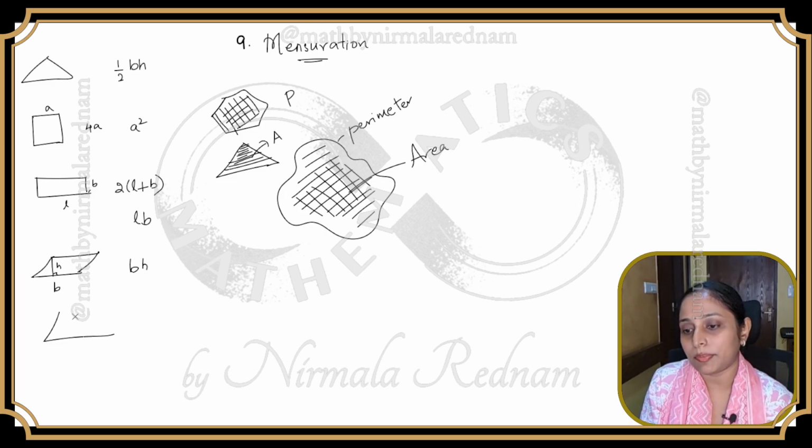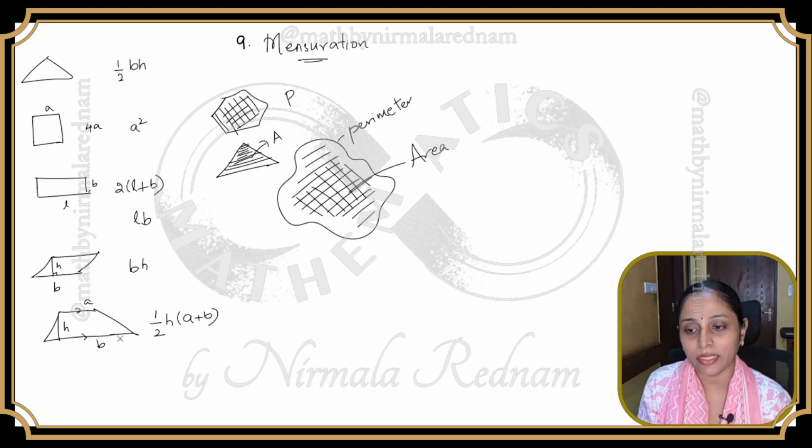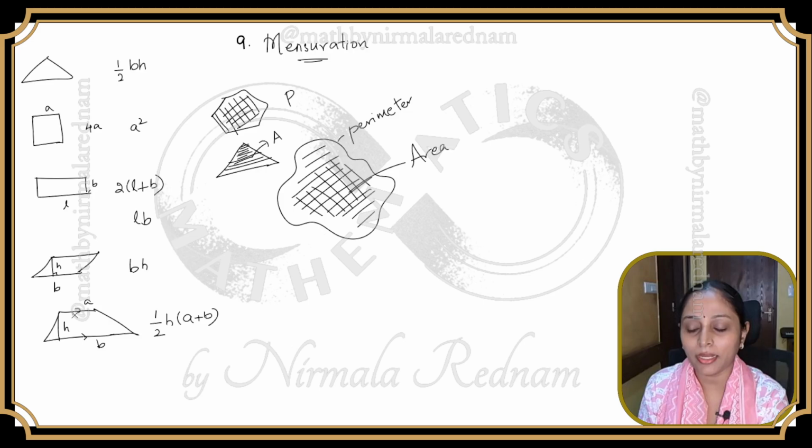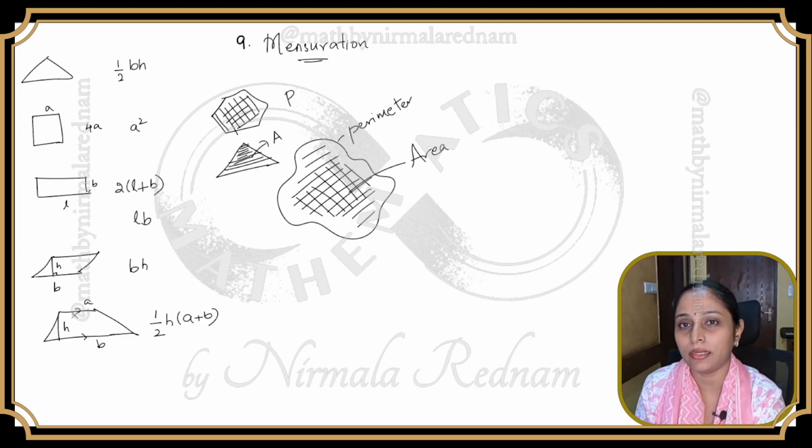Next, let's come to a trapezium. You know that a trapezium is a quadrilateral with one pair of parallel sides. So if these are the parallel sides and the lengths of these two sides are a and b, and the perpendicular distance between the parallel sides is h, then the area is given by half h into (a plus b). Now the derivation for each of these, you can try it out, it's very easy, and once you try to look at the formula in terms of the reason behind it, it will become even more clear and there will be no confusion in remembering the formula. So this is trapezium, right?